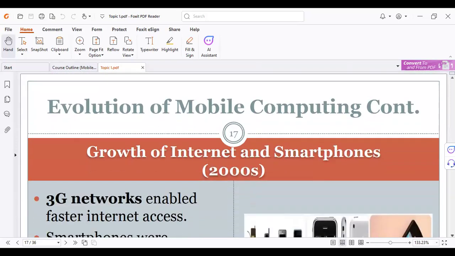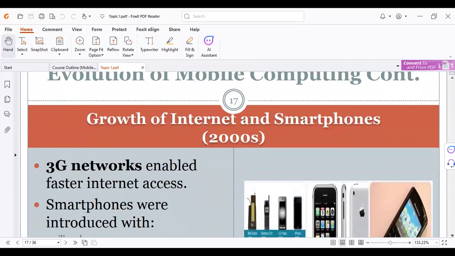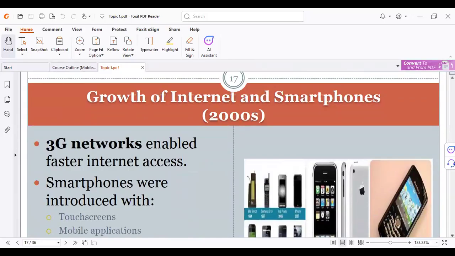Then we moved to the 2000s, where we had the growth in internet and smartphones. I remember in those days along Circle, we used to have a busy internet cafe. Today, it's still there, but I don't think it is working as it did.